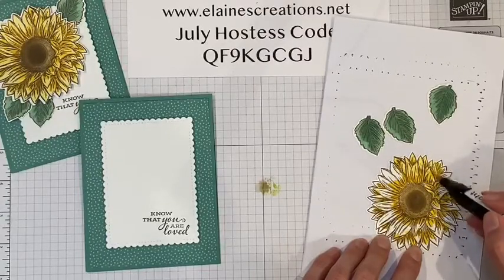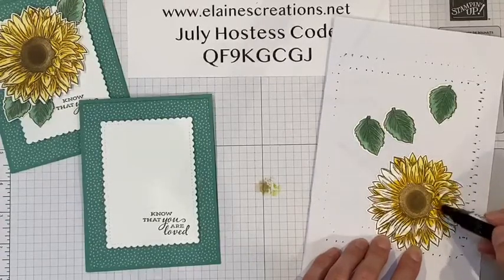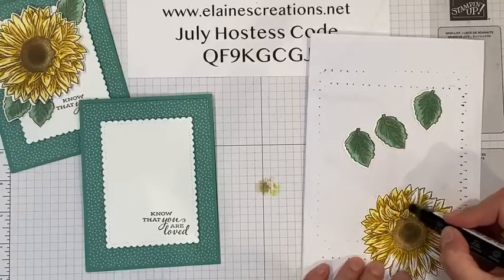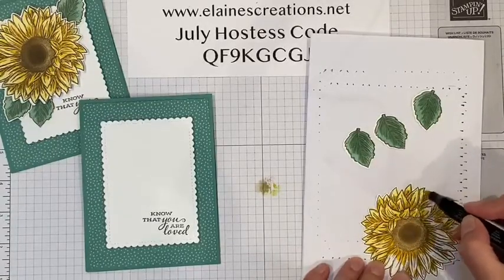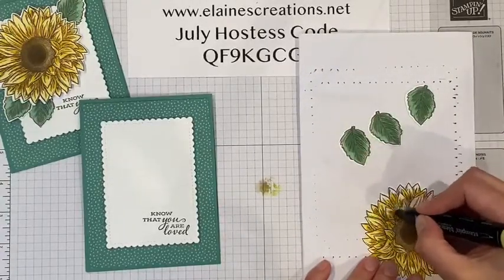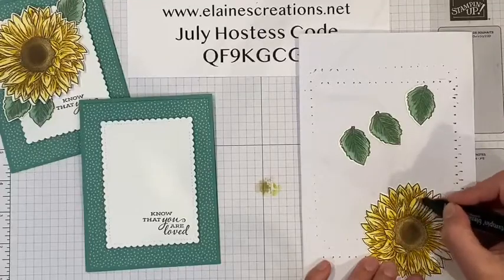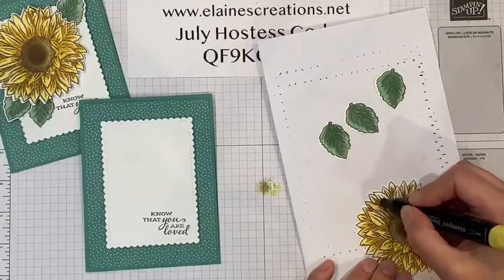Just really love coloring with the blends, and so easy. You just have a light and a dark. You can blend other colors with each other if you want to get fancy and creative. I usually stick to the light and the dark. I need to try blending other colors together, because it looks really pretty when you do it.